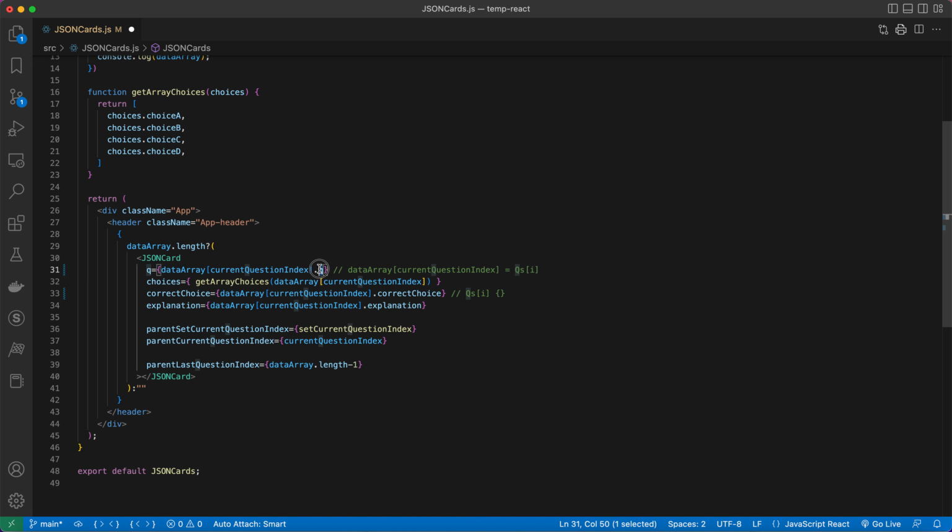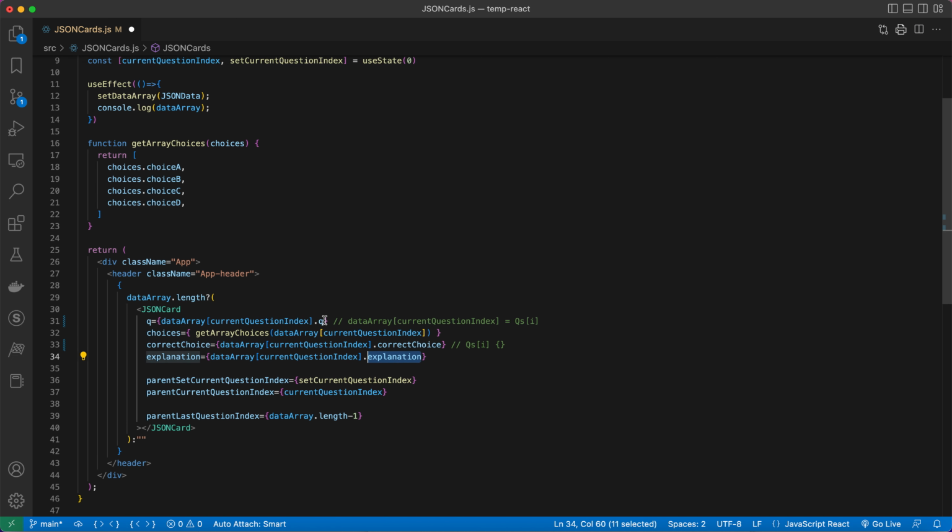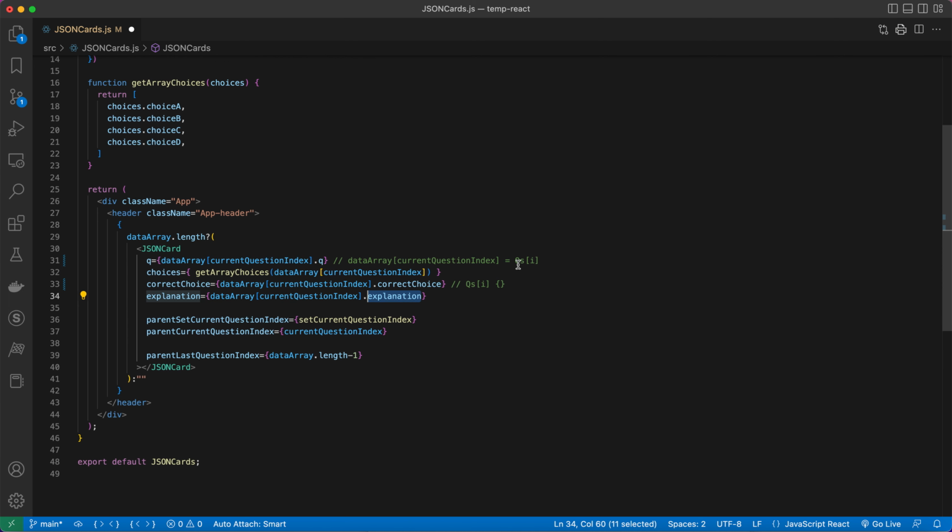Notice we have a dot notation here, .q, .correct choice, .explanation, because in my example, I actually have arrays of strings. No, sorry, I have array of arrays. Whoa, that's very complicated. I have array of objects. This array, I'm accessing a specific object and I'm accessing a specific key.